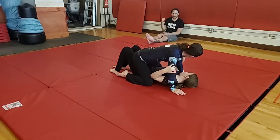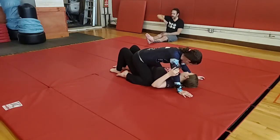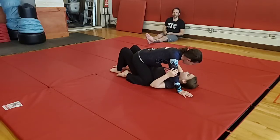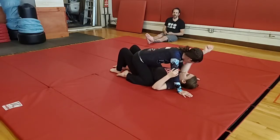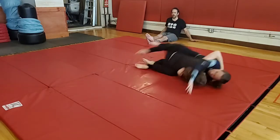Think of trying to get an overhook. So in other words, make her get an underhook. No, that's not an overhook. An overhook is when you have it tucked under your arm. That is it underneath, right? Think like you got it tucked under your armpit.